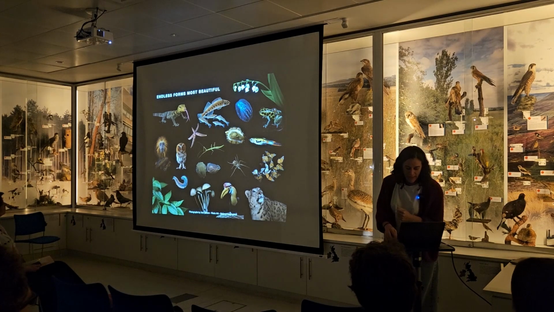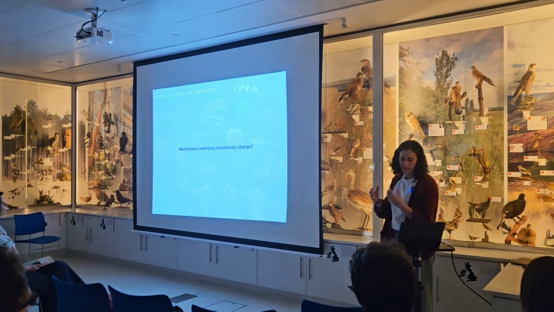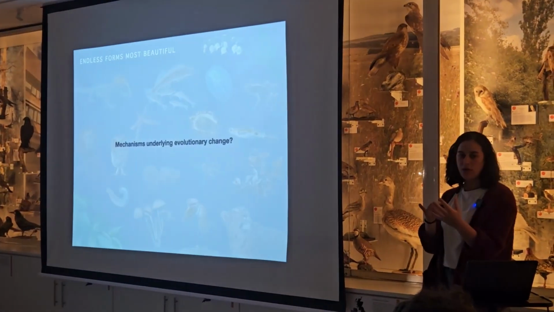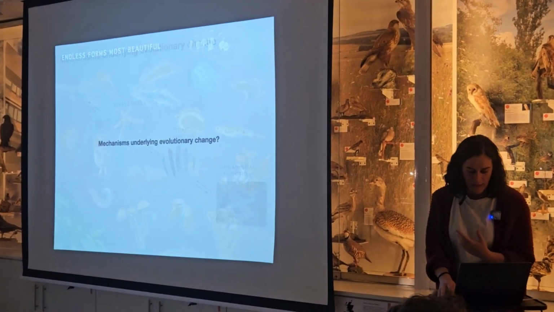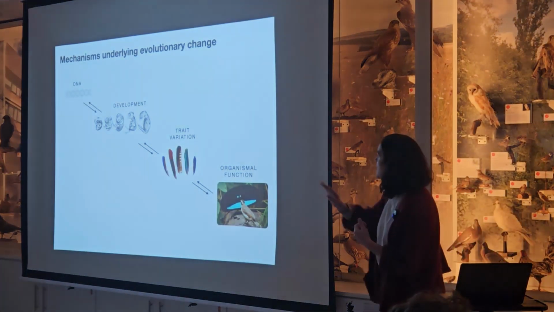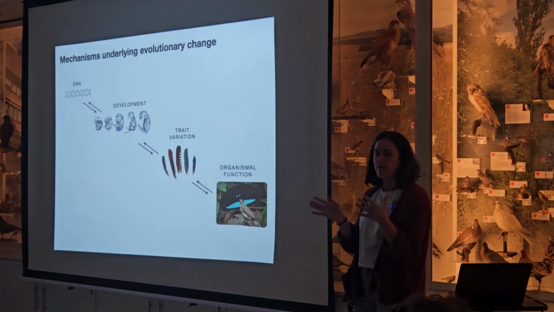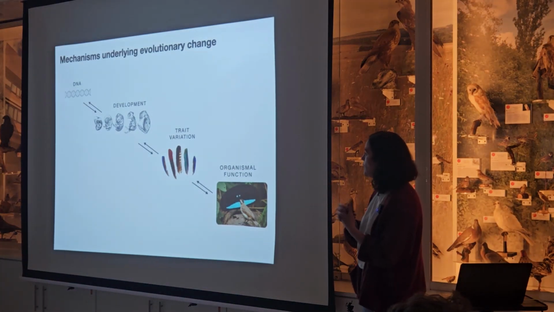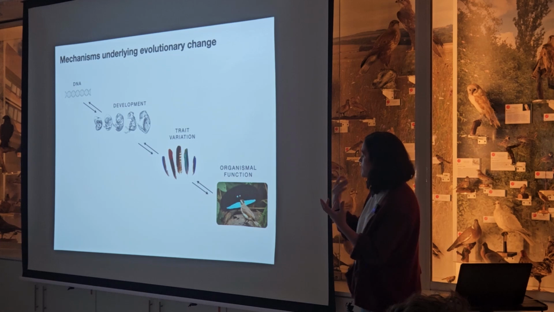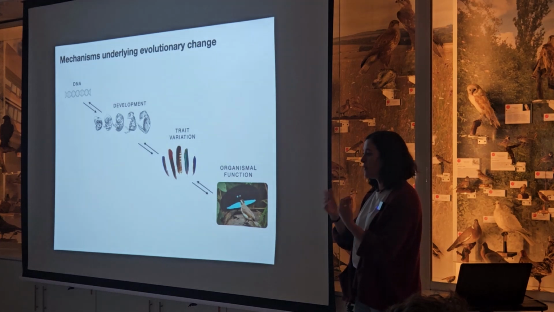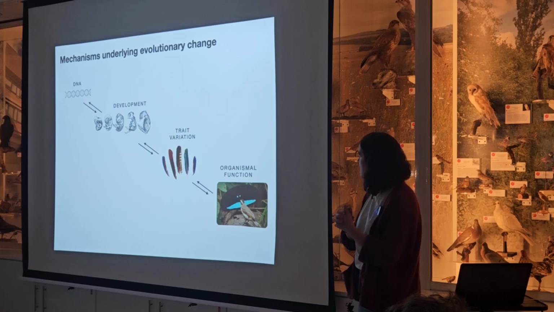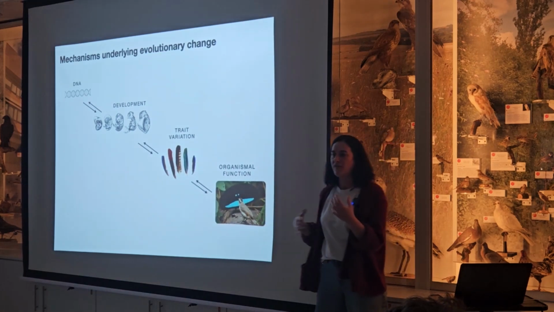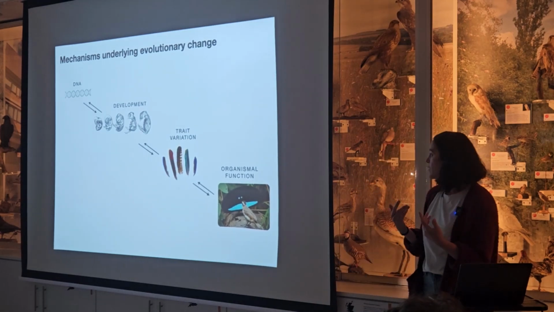And so what we try to do is really look at the mechanisms that underlie evolutionary change. And what I mean by this is how do these organisms become different from one another? And the approach we take is we look at their DNA and we try to find which bits are different. And then we compare how these different forms develop from egg to adult form to try and see what is the impact of the differences in their DNA. How this affects adult trait variation, and then how it affects how organisms interact with the environment and with one another.